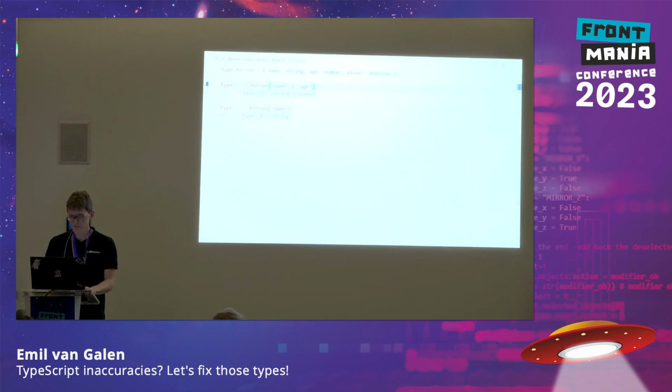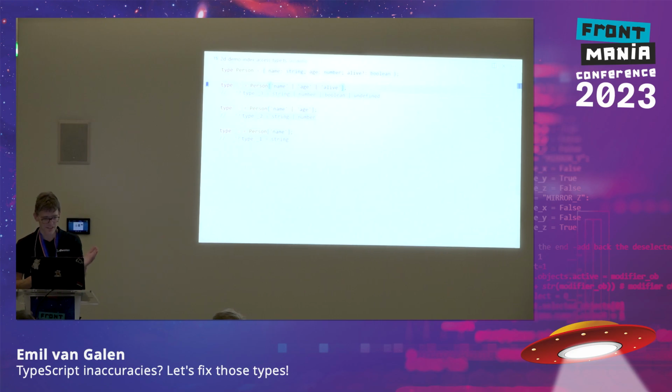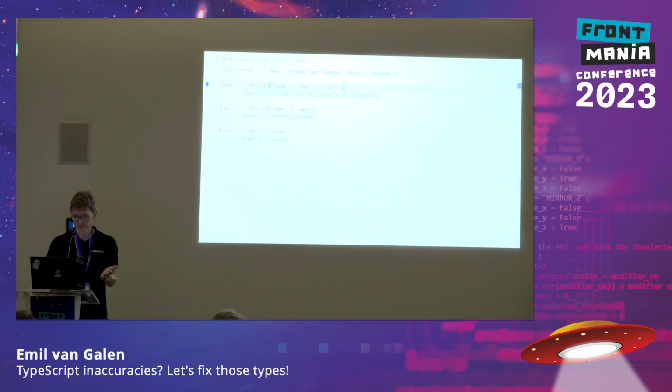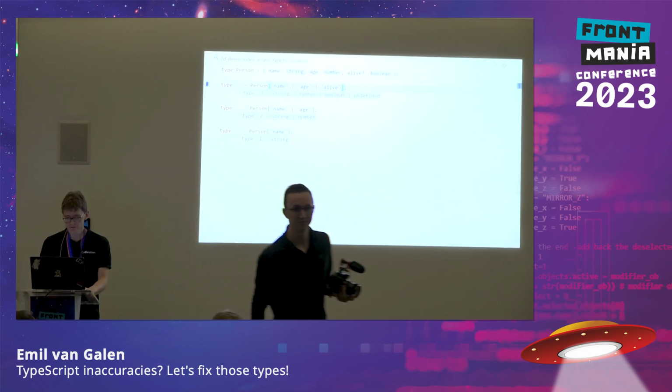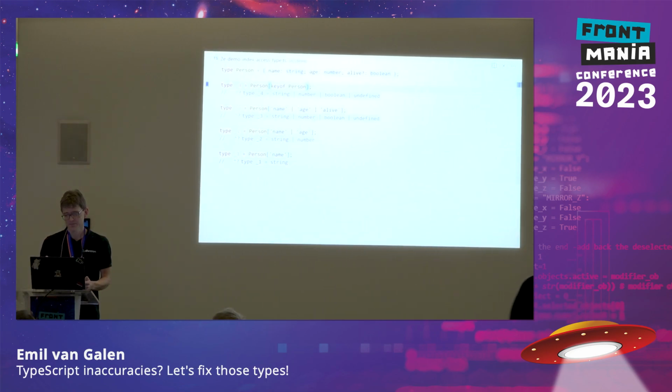If for some reason I also pass in an optional property, I'm not only getting the type back, but also undefined. Instead of explicitly specifying all the individual properties, you can use keyof, and then you get the same result. Keyof is the same as all the individual properties.